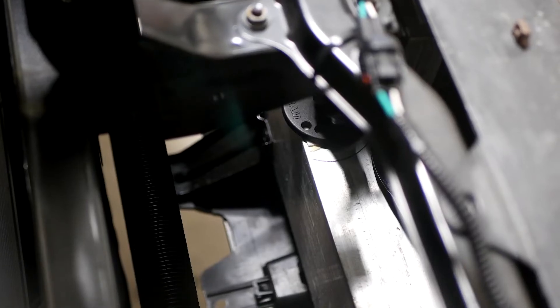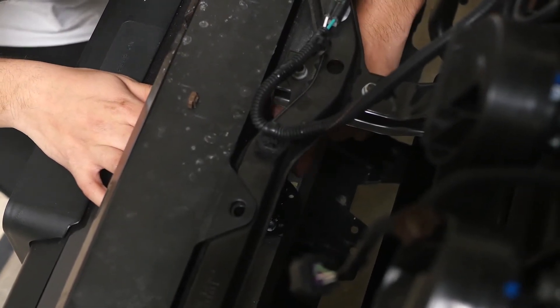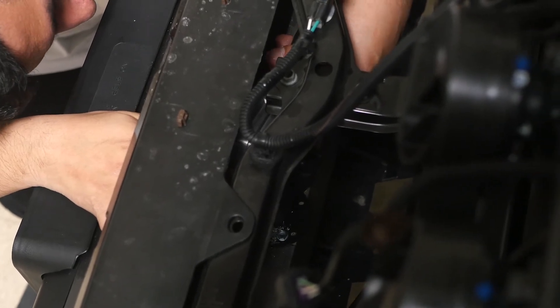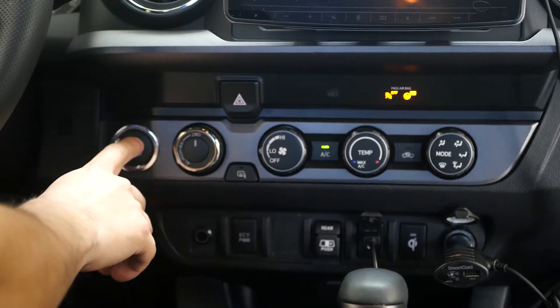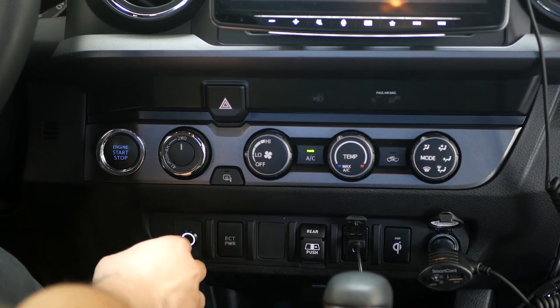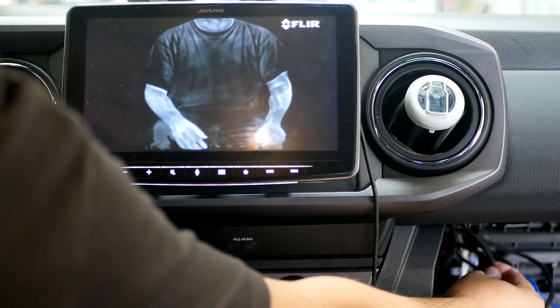Keep in mind that the Pathfind IR base package does not include this mount. We found that the FLIR mount was the perfect height for our vehicle and screwed it directly into the front bumper support. We did have to cut away some trim from the lower grille just below the main grille for the camera to fit through, but the cuts were minor and since everything is black the install still looks very clean. Once the mount was installed we connected the camera and tested it, and once we confirmed everything was working our install was complete.